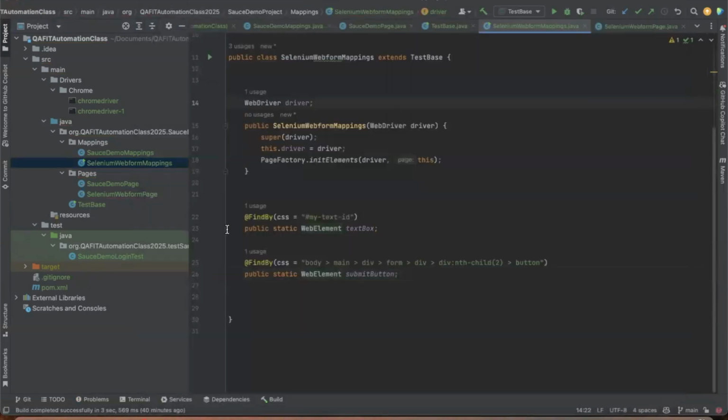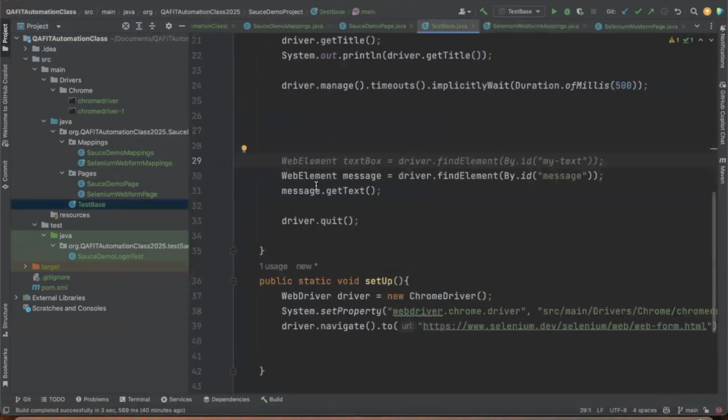So display success response received is supposed to, let's see how Selenium did it earlier. They said web element message dot driver dot find element by hiding message and then get the text. So this one here, we can also do find by, let's use their hide for this one.